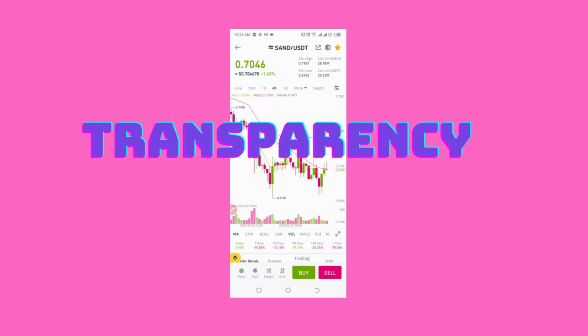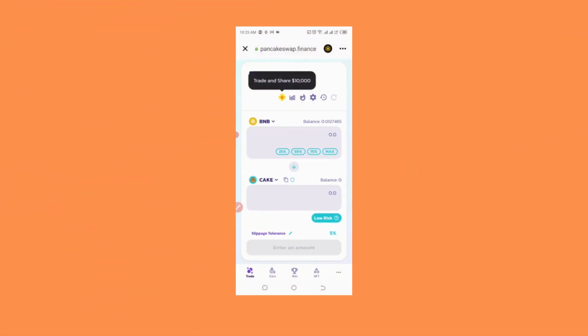Now we move to the fourth one, which is transparency. Centralized exchanges are not that transparent, because of human trust. It is humans who facilitate the process of your transactions, so they can manipulate the system anytime they want. But the DEX, the decentralized exchange, operates on blockchain technology, allowing users to verify transactions on the network. So there is no human involvement, and it is very transparent. If it is $5, it's $5. If it's $10, it's $10.